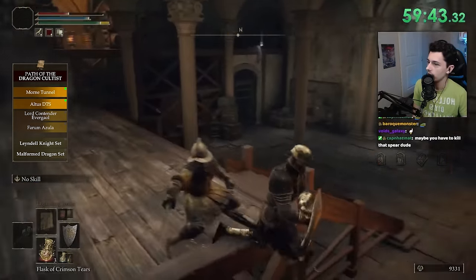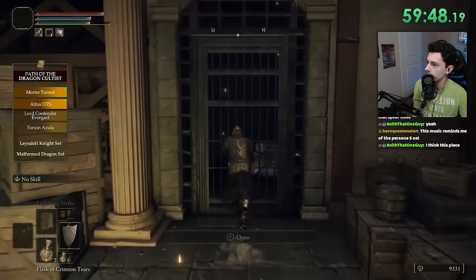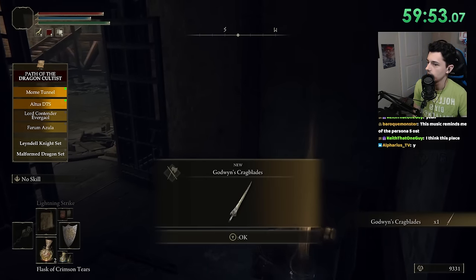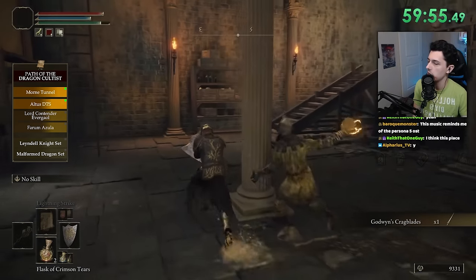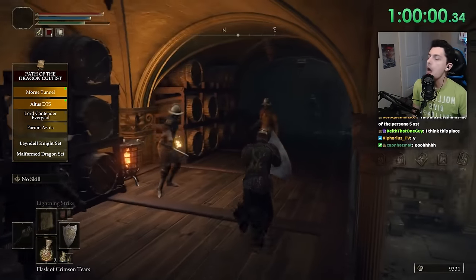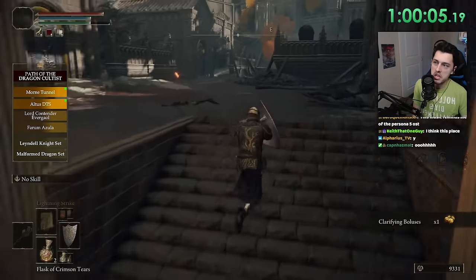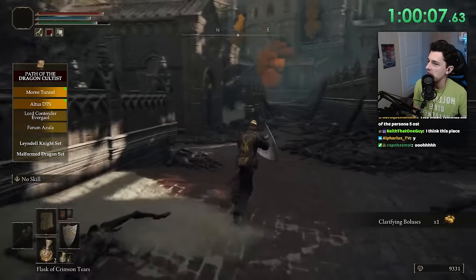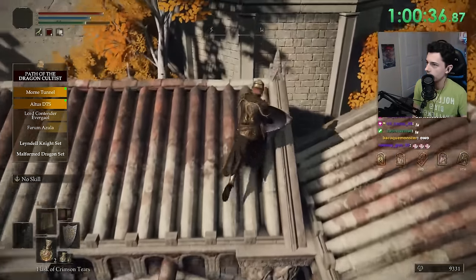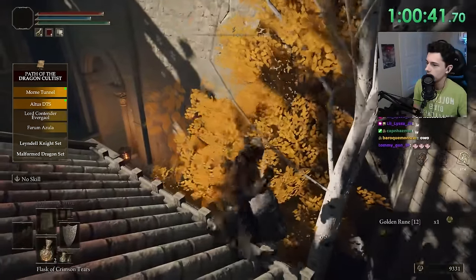Yo, can they chill? How do I open this? Huh. Derp. Godwyn's Cragblades, a legendary weapon! Oh, lords! Bless my heart with the Godwyn's Cragblades. I don't have any money. I'm kind of broke, guys. Oh. Money? Money.